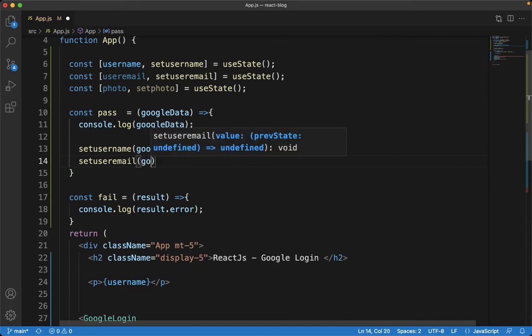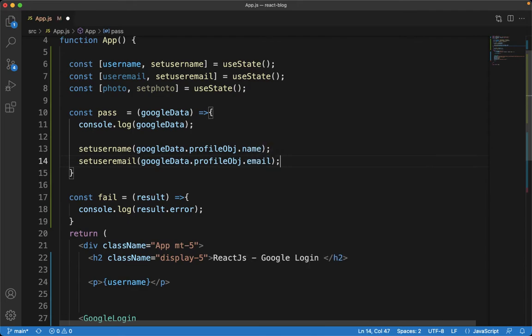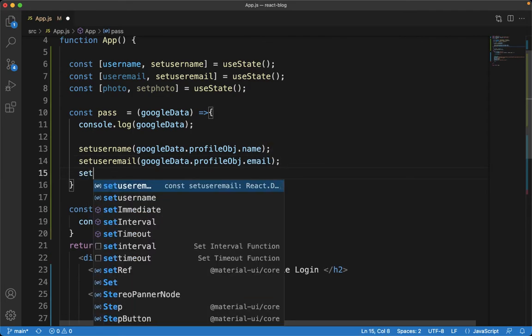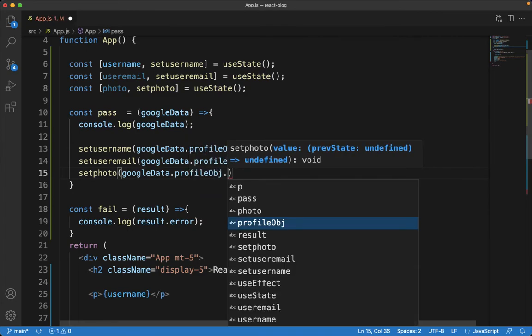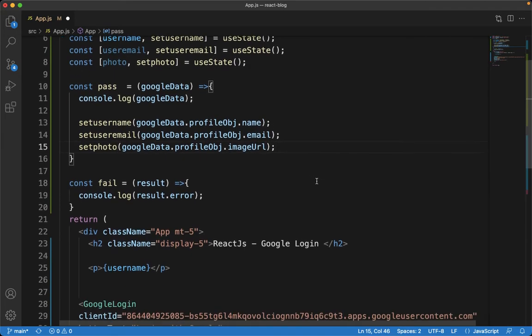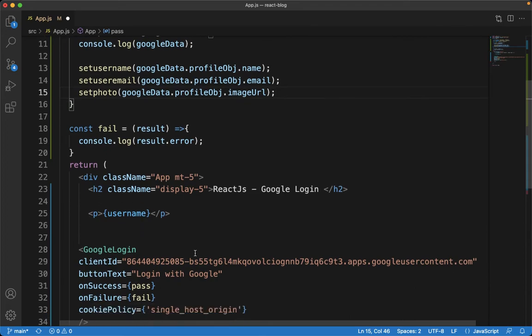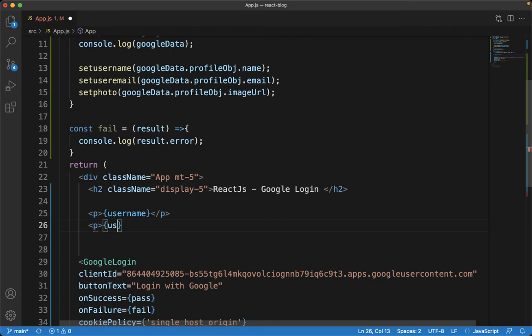User email is simply googleData.profileObj.email, and setPhoto is googleData.profileObj.imageUrl, with capital U and URL. Yeah, imageUrl.